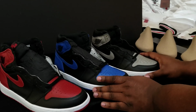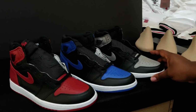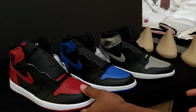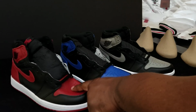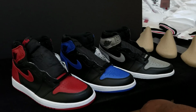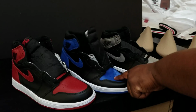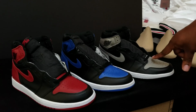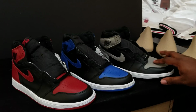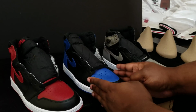Now placing these both down like this, let's go ahead and do a stress level test. Hold them down for 5 seconds each. You see what I'm saying? Before I even do the stress level test, this is pretty much a walking form. The Royal is a little bit softer than the Bred is, but the Shadow is a whole different level. As you can see, my fingerprint is still inside of there. Let's turn these a little bit this way so you guys can see what I'm talking about.